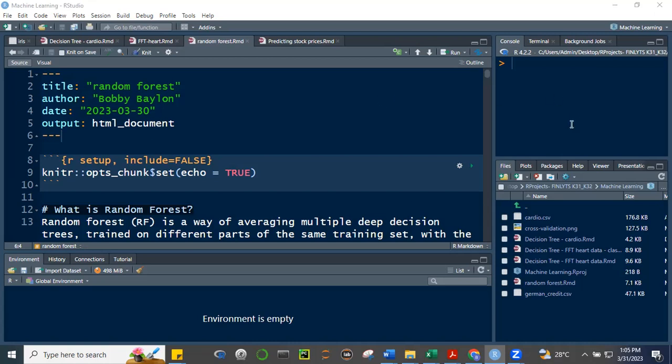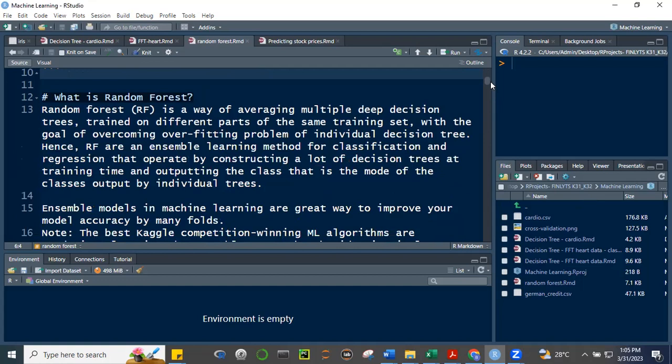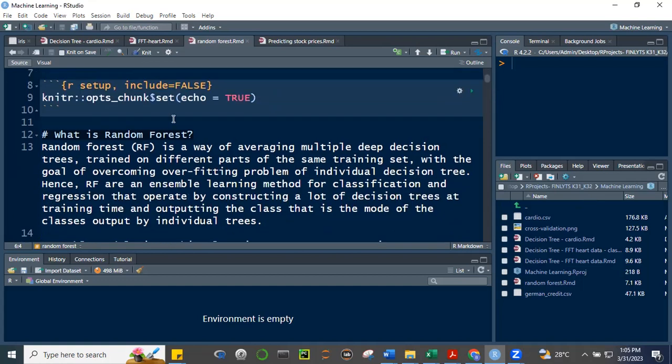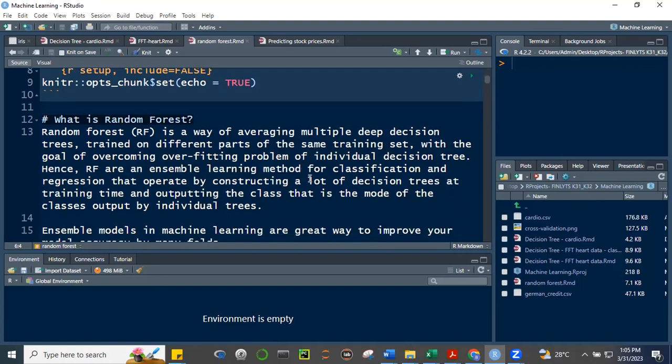We used last time the party package, the rpart package, and the fast and frugal trees. Now another tool used in machine learning for supervised learning is random forest. Let's read through the definition of random forest. What happens here is an averaging process. You come up with several trees, multiple trees, unlike in decision trees, where you have limited trees.